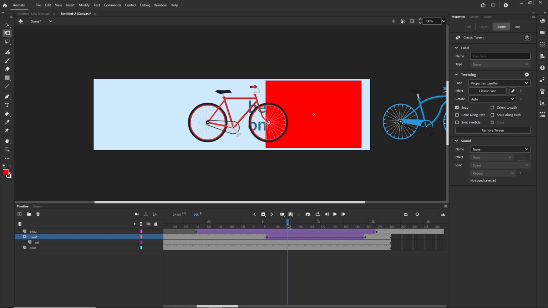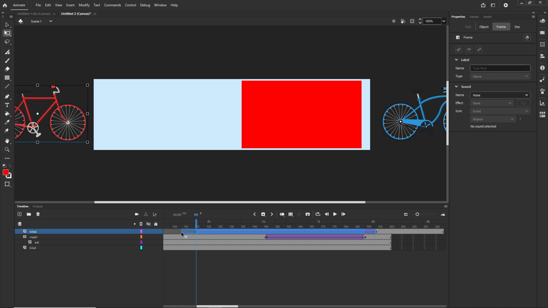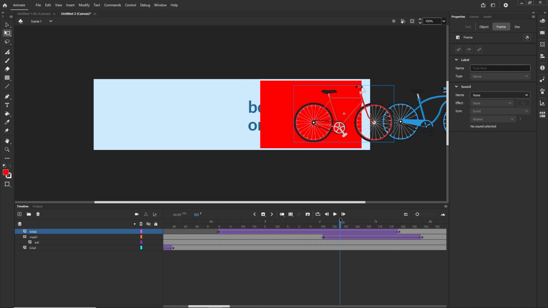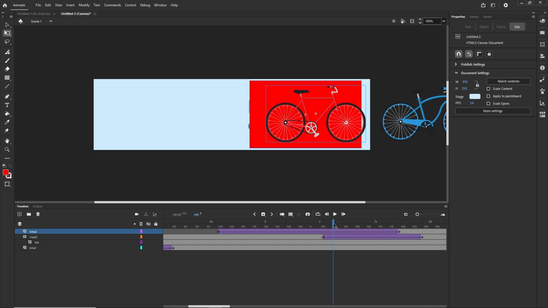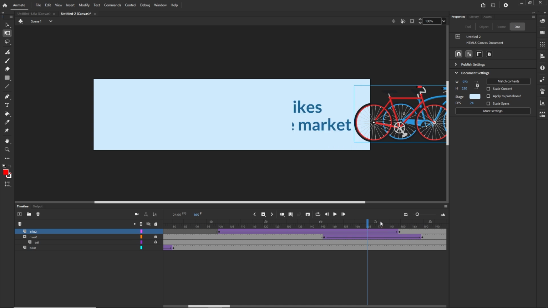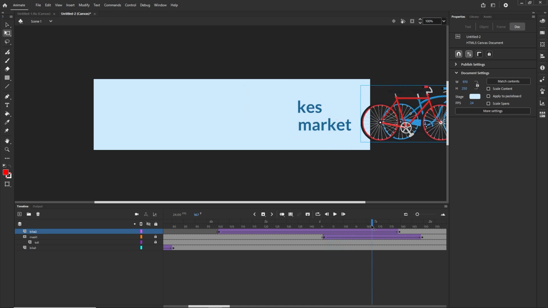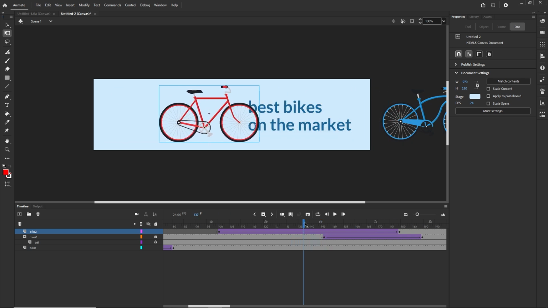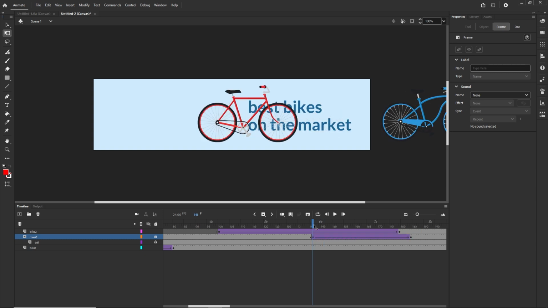Okay, now I can either move the bicycle a little bit earlier, like so, maybe to frame 100, or I can reposition this one. That's really up to you, but yeah, I'm going to lock them one more time to be able to see this, and yeah, so like this, maybe I can put this a little bit earlier, like so.